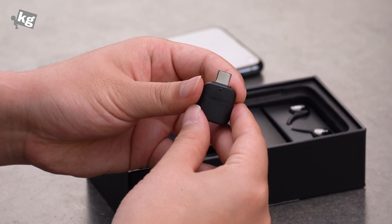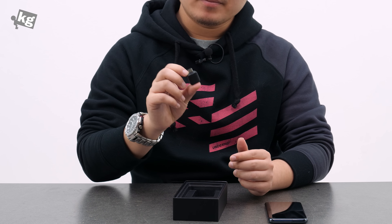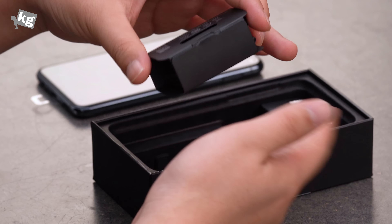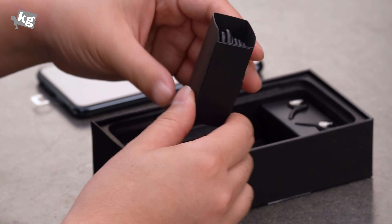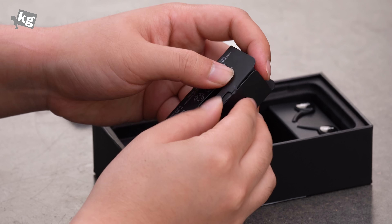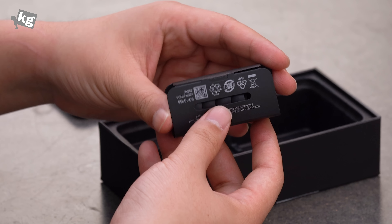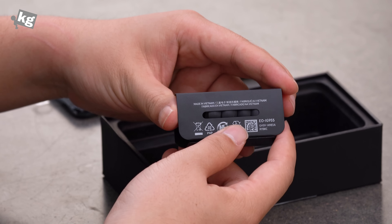Right next to it is the charger — a fast charging charger that outputs 9 volts 1.67A or 5 volts 2A — and the USB adapter that converts USB Type-A to Type-C, so you can use it for accessories if you want to, like keyboard or mice, or you can use it to transfer your data from the older phone to the newer one. Over that is the cable. I really love this packaging. This new paper packaging is not only recyclable and eco-friendly, but it looks neat. I can't believe this is made out of paper and they pulled this much of a great design. You can just pull the tab open, and here is a very neatly packed USB-C cable. Isn't that nice?